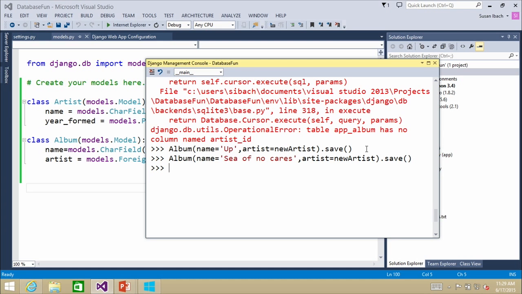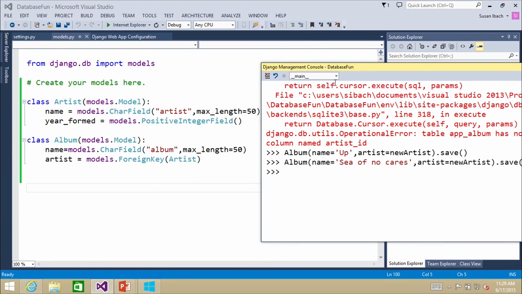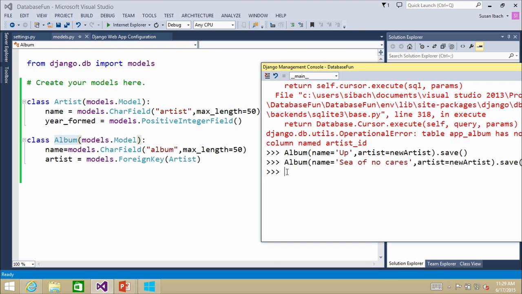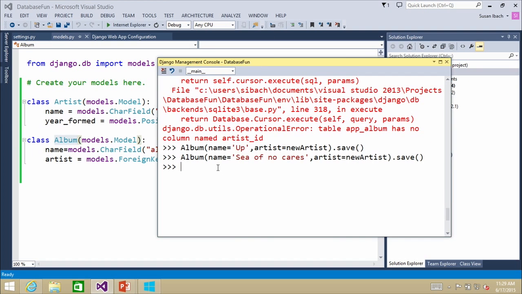So now we should be able to do one of those foreign key queries where we say, go get me all the albums where the artist name is Great Big C. The most important thing to realize is that nowhere in the albums class is there an artist name field. It's this foreign key that's going to allow me to search by artist name, even though artist name is in artists and I'm querying albums. That's the kind of neat thing. That's where the magic of Django comes in.